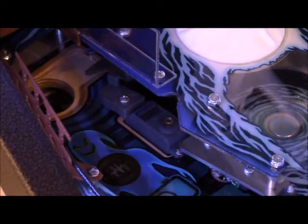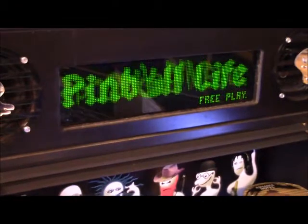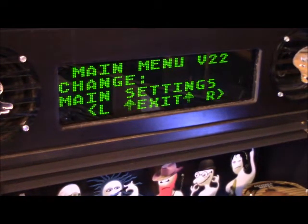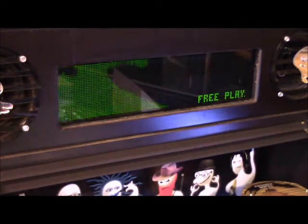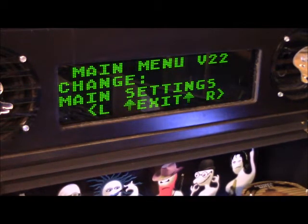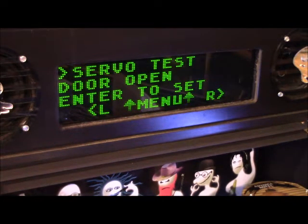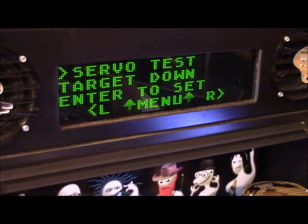Inside the coin door, there's your servo right there. Inside the coin door there are two buttons, green and red. Green means go into the menu, red means stop and back out of the menu. So we're going to go into the menu and go to servo. Hit the green button again and you will see 'door open.' I use the flippers to toggle through all these different settings — this is for all the servos in the game — and we're going to go to door close.